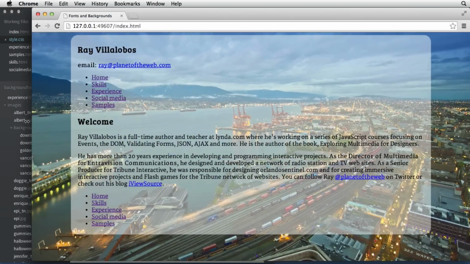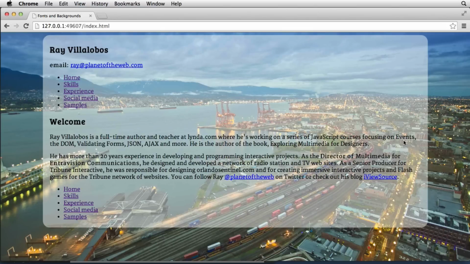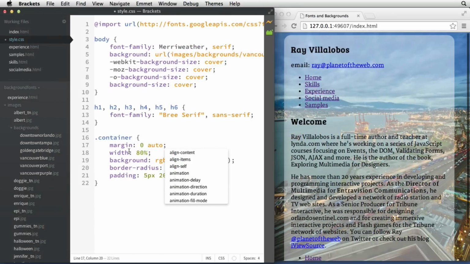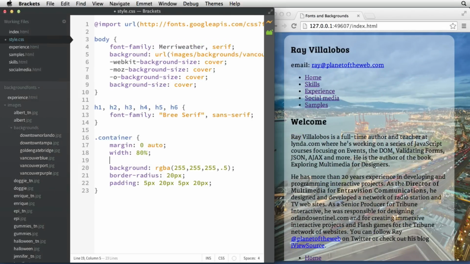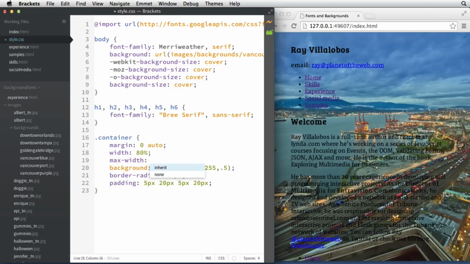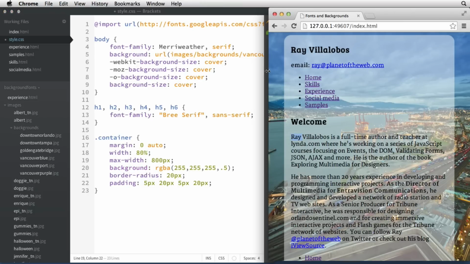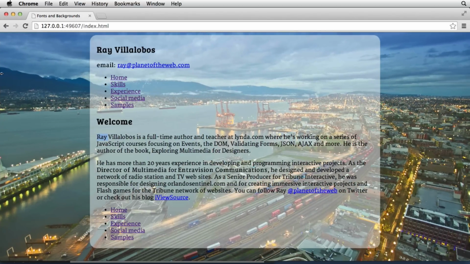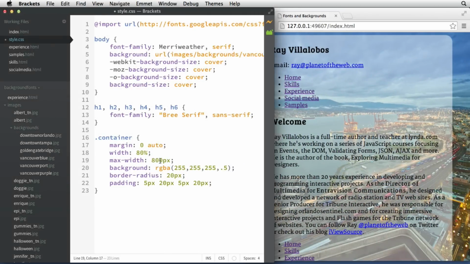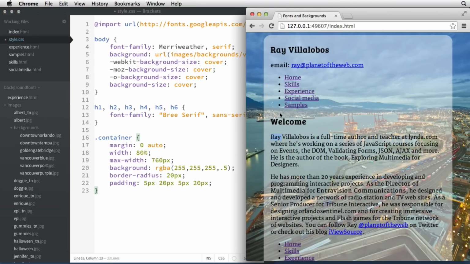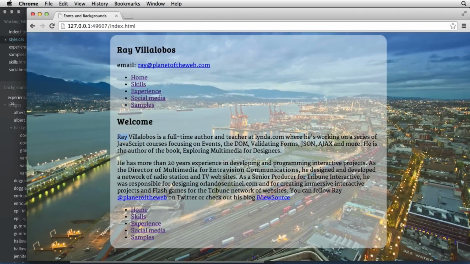I don't like it when text is too wide like this, because a lot of times, you've maybe read a book where you keep on reading the same line because your eyes go from here and then you start on the same line. So I can limit the width of something to a maximum amount. I can say something like max width and then say like 800 pixels. That way this box will never get bigger than 800 pixels. So it's going to stop getting big right there, or maybe even a little less than that. 760, right? And then that looks pretty good.